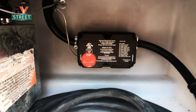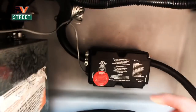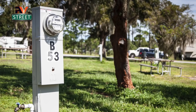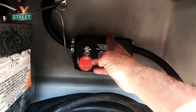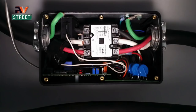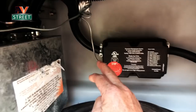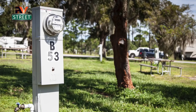I installed a hardwired EMS in our electrical bay. When you buy this unit, the power cord that you plug into the pedestal — you cut the cord right here. This is what it looks like inside. You wire the outside, and this wire goes into the transfer case, comes out of the transfer case, goes into the EMS, and then out the EMS to the electrical pedestal.